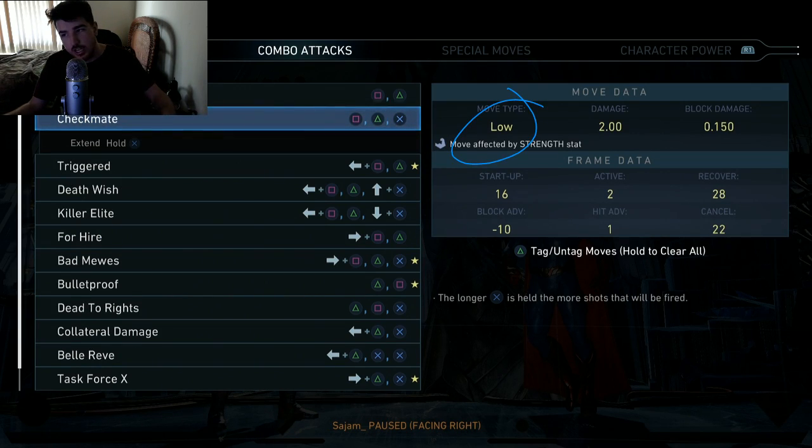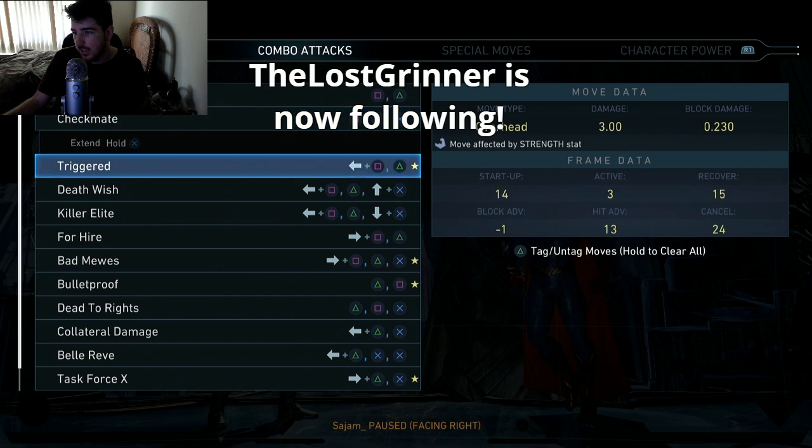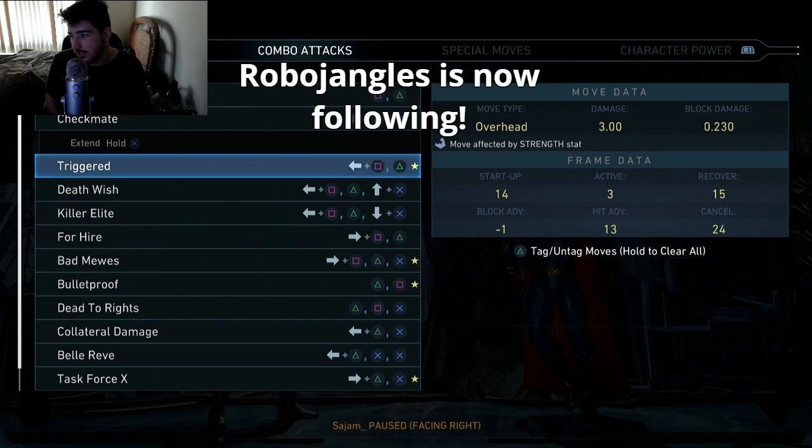Rip mentioned this in the chat, and I didn't bring it up, but yeah, you can tell if a move is special cancelable or not, where it says cancel down here. That's how many frames you have to cancel the move. So if a string, for instance, is like this, where it says NA, it's not special cancelable. To me, I usually just try to special cancel it anyway because I want to see what it looks like.